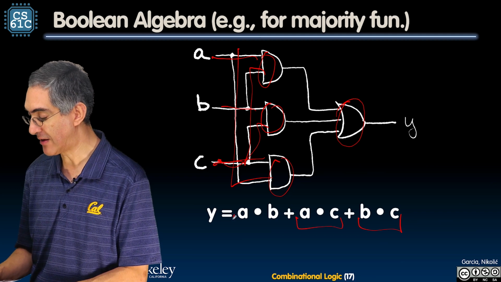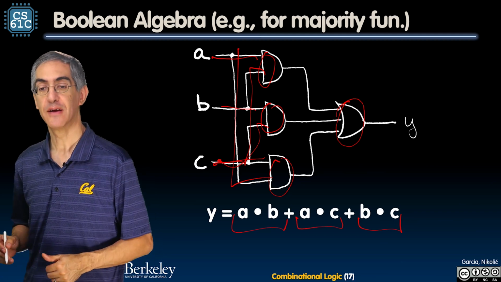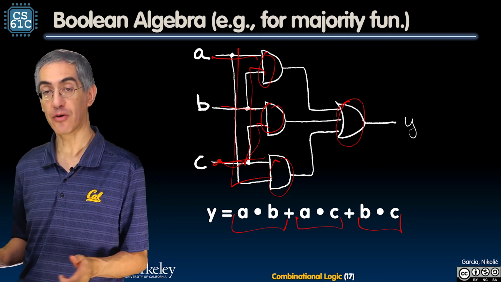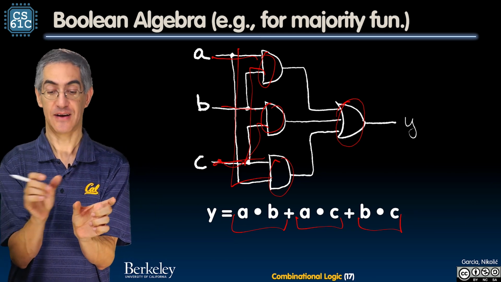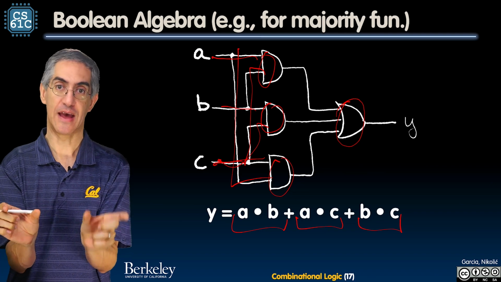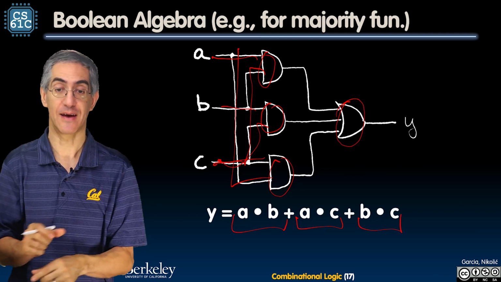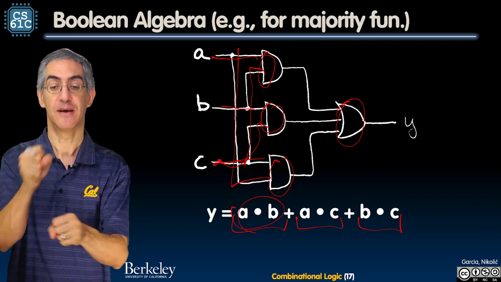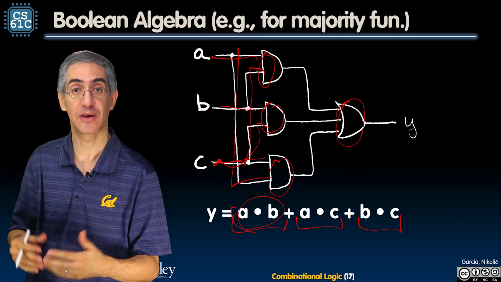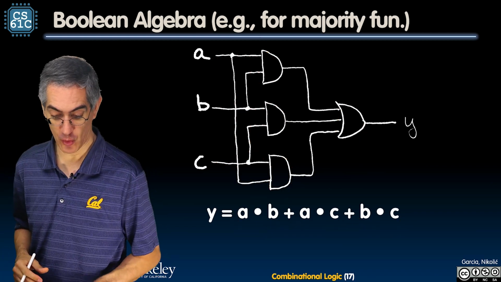And you're going to notice, by the way, I didn't use the same order. The interesting thing is this order doesn't matter. Why? Because Boolean algebra tells us that addition is commutative. A or B is the same as B or A. And I can also flip the order of these two as well. A times B is equal to B times A because multiplication is also commutative. Pretty cool, okay?